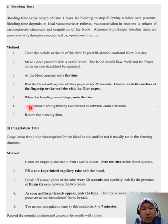So number 5, when the bleeding stops, note the time. So note the time tu from the moment you see the blood, okay, and every 30 seconds until no more blood is seen, okay, whether it's on the fingertip ataupun dekat belakang cuping.